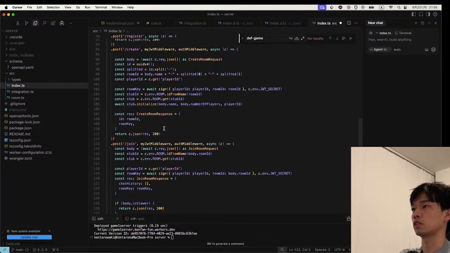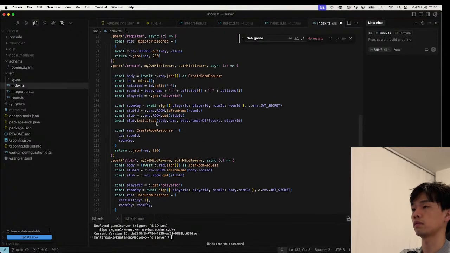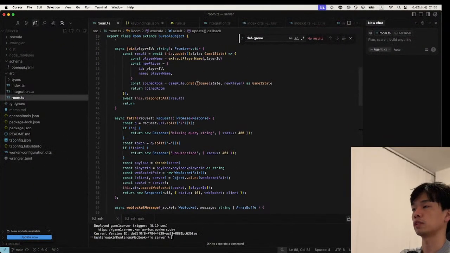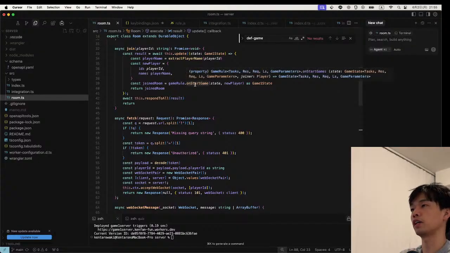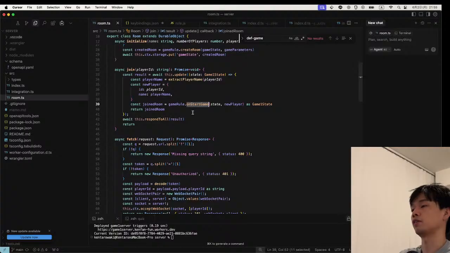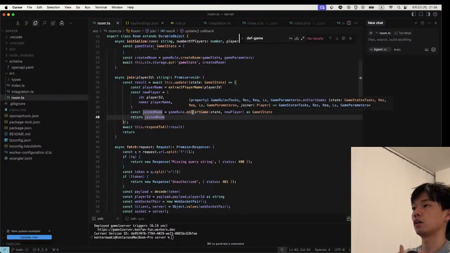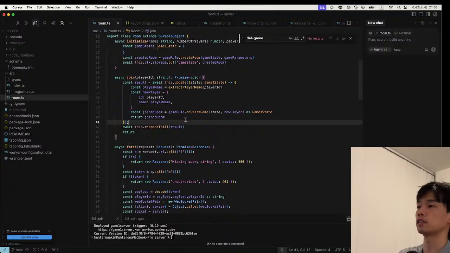We need to change the logic in the on-start game. And also I need to change this function name because this function doesn't start the game. This function only does the joining procedure.